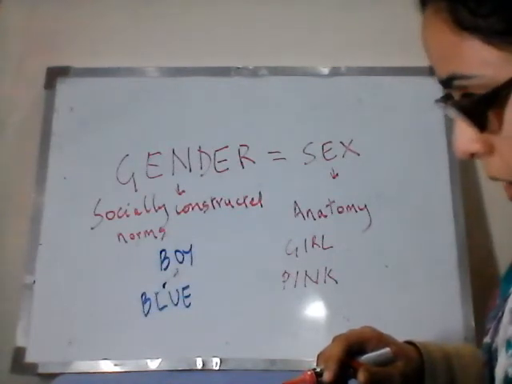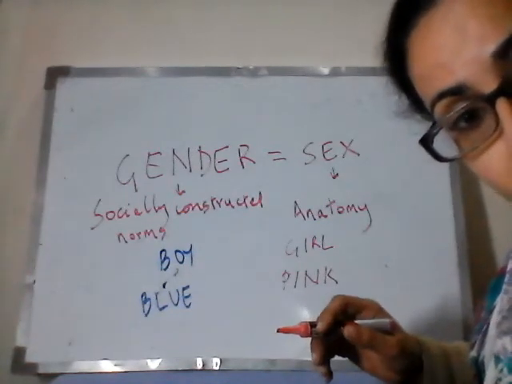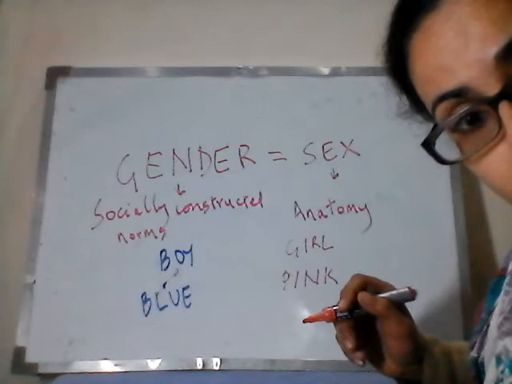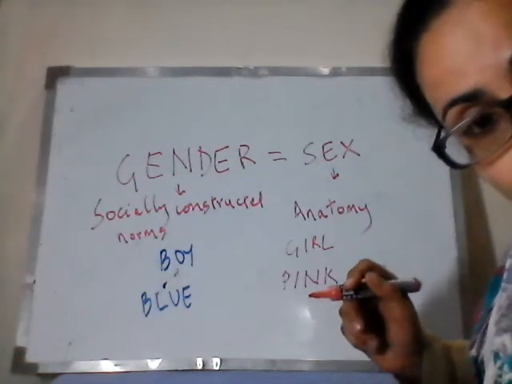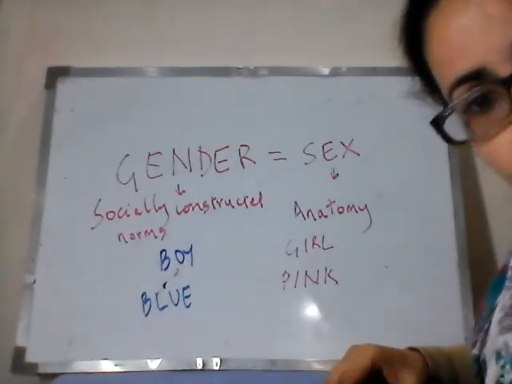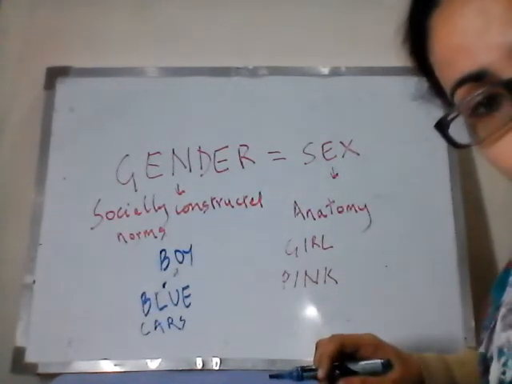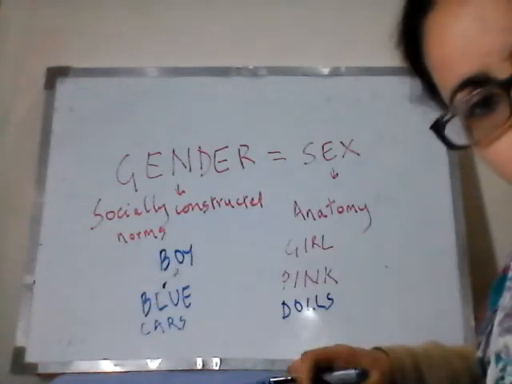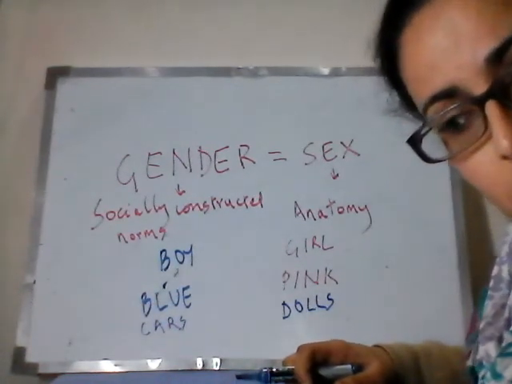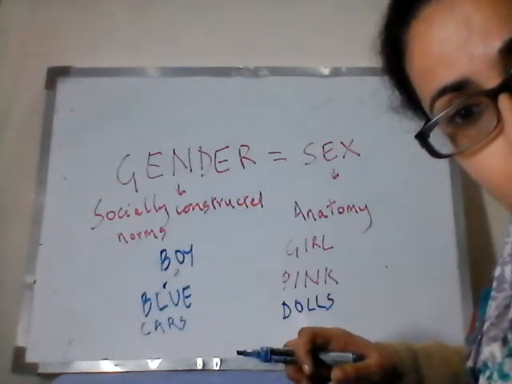Similarly, how else do parents or grown-ups indoctrinate children from a very young, tender age, when they don't even know what they want, what their preferences are, what they want to play with? The presumption is if it's a boy, he would like to have cars, while if it's a girl, she's supposed to be playing with dolls. So these aren't innate choices. This is not what the baby is asking for, but this is what the parent gives to the child, believing that this is what that child wants.